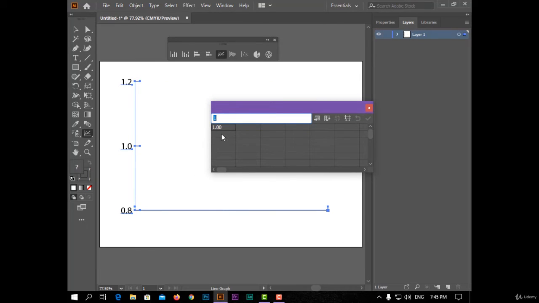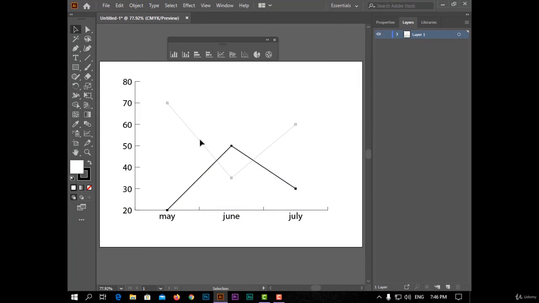For example, I will add here some months, like May, June, July, and here some numbers like 20, 50, 30, and here 70, 35, 60, and I have now 2 lines.